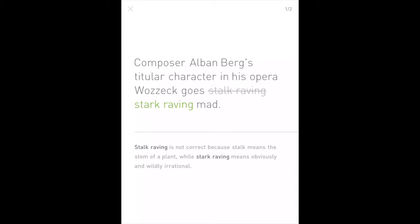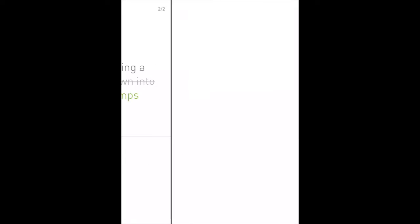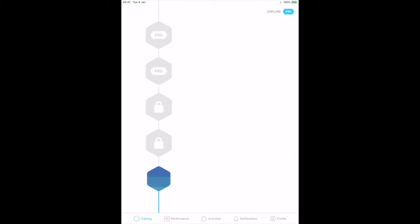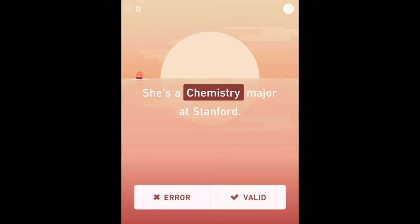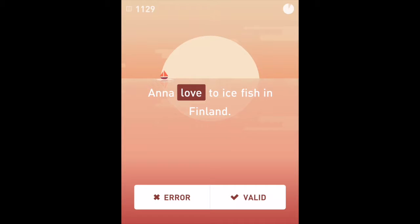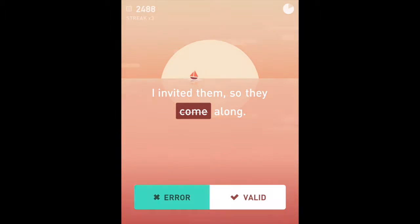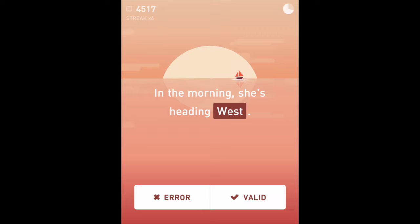In my case I got 'stark raving mad' and 'down in the dumps' wrong. Anyway, let's go into the recommended games of the day. The first one deals with syntax — words that are commonly misunderstood, as well as punctuation problems. For example: 'She's a chemistry major' — 'major' shouldn't be capitalized; 'love to eat fish' — it should be 'loves'; 'I invited them so they come along' — it's past tense: 'came'; and 'heading west' shouldn't be capitalized.